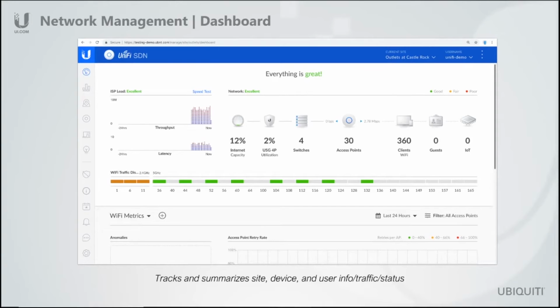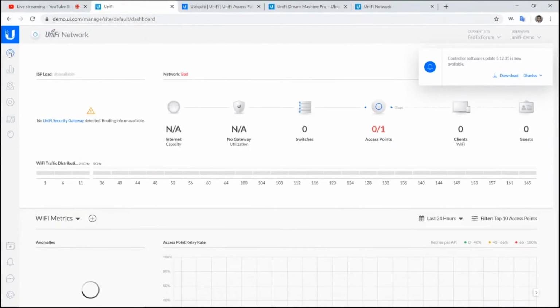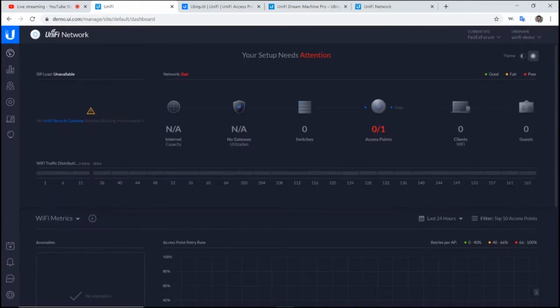More things can be added by creating a custom dashboard. By clicking on the plus sign down there, you can add a custom dashboard and create separate widgets to monitor your network.